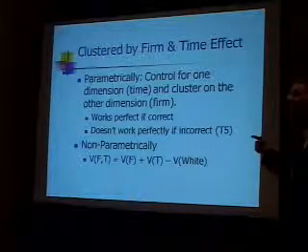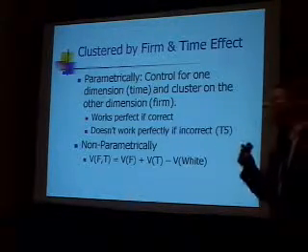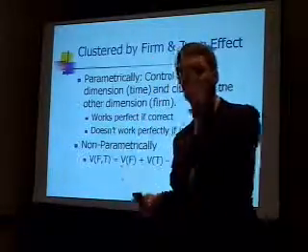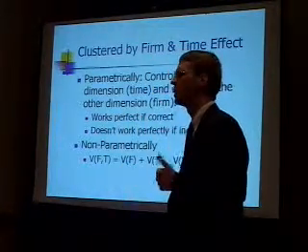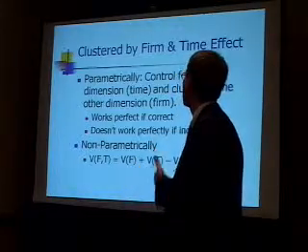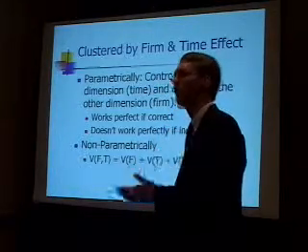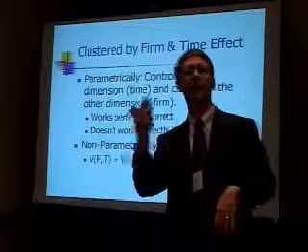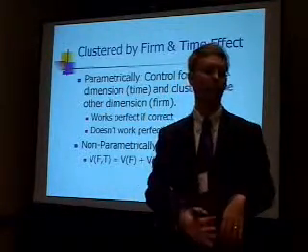What I want to do is, what happens if you have both? So if you go back to the literature and you look at what people do when there's a firm effect and a time effect, there's essentially 2 approaches. Approach 1, the one I've used, is you parametrically account for one dimension and we would put in time dummies. And then we non-parametrically account for the other dimension, we'd cluster by firm.